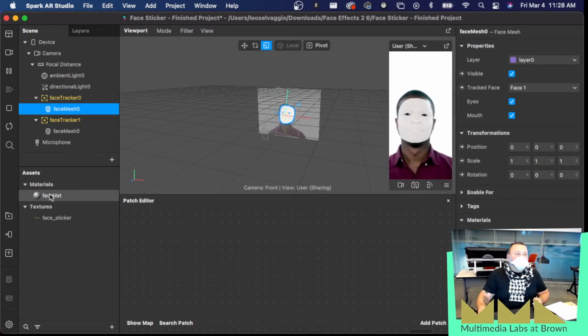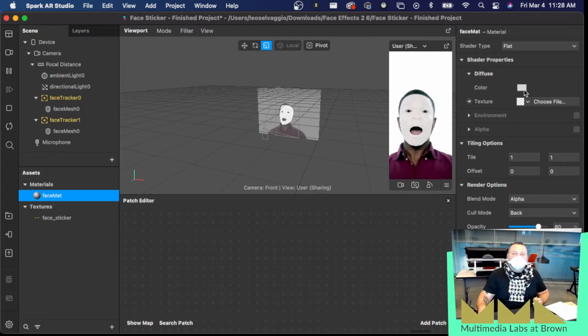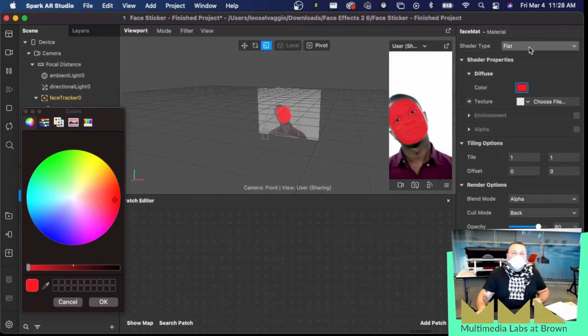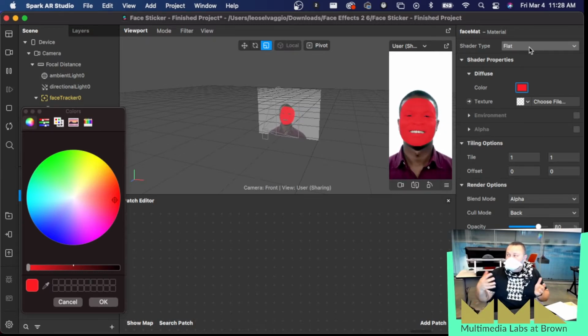And if I were to go back into this material, I could do things like change the color. I could also change the shader type. Without getting too into the weeds, shader type is essentially, if you have 3D lights in your scene, how it's affected by them.